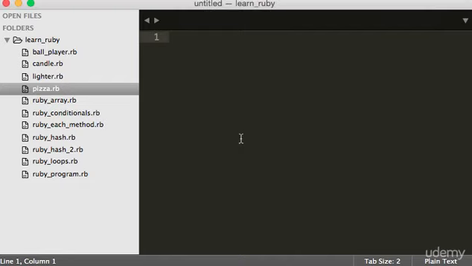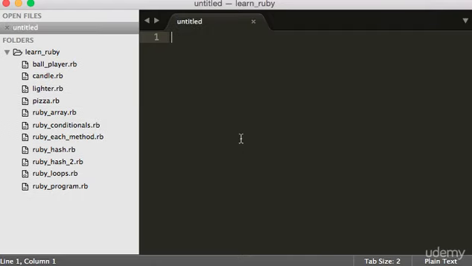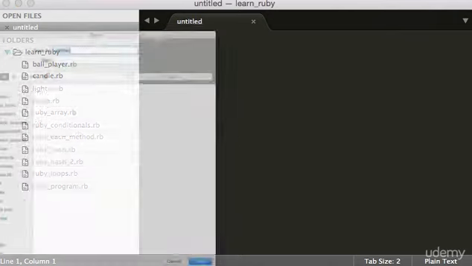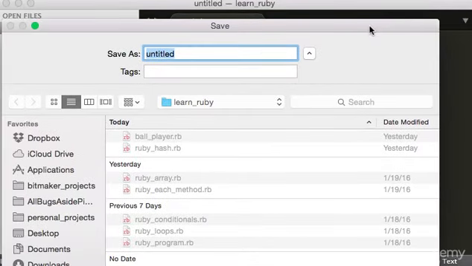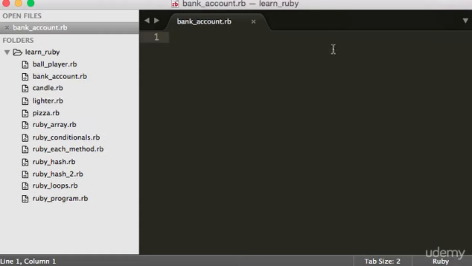So let's go ahead and in our text editor, we are going to create a new file. I clicked Command N, and then I'm going to click Command S for Mac users, and that brings up a save window, and we can call this bank_account.rb, and let's create a bank account.